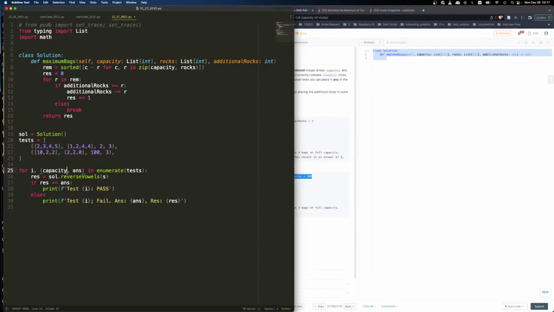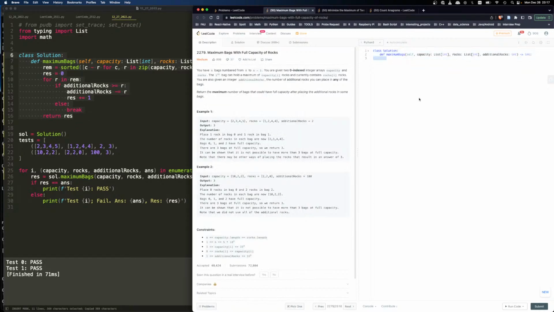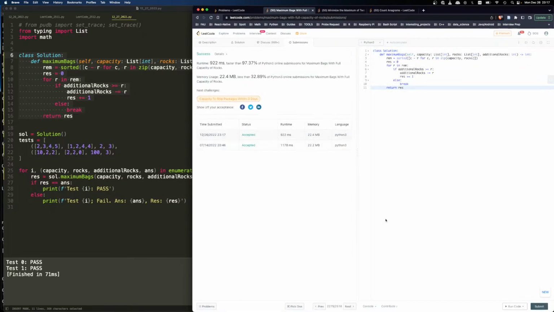Capacity, rocks, additional rocks. Okay, looks to be okay. Just go for it. This one's pretty simple.